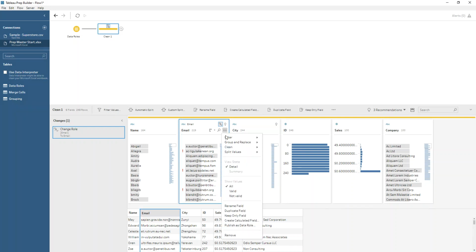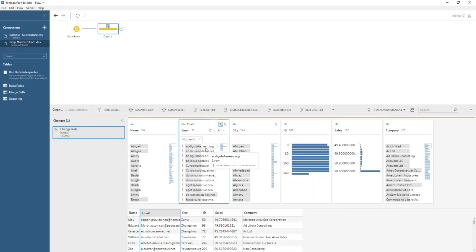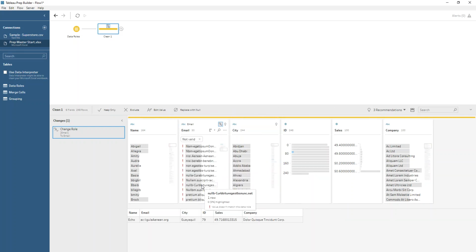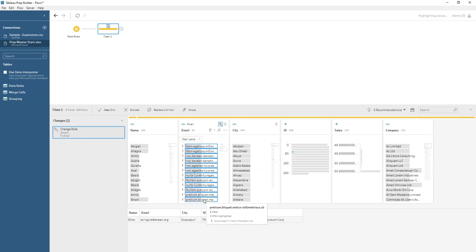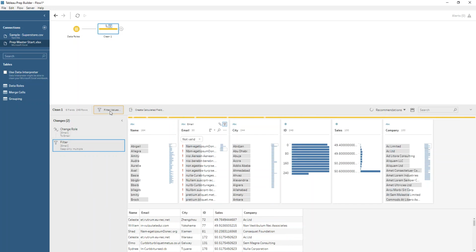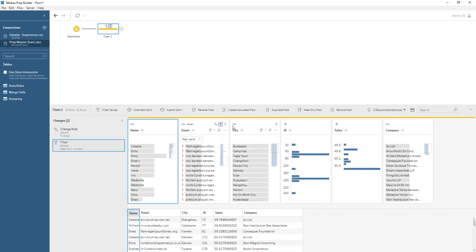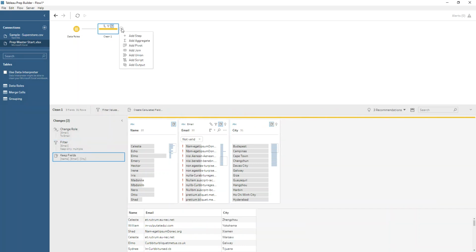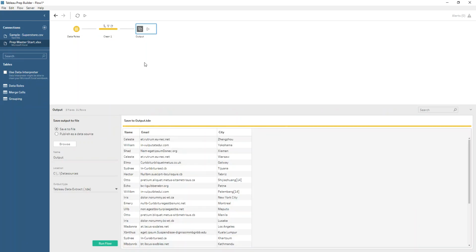What I might want to do here is look at the not valid. So I can filter that. I could highlight all of these, for example, and say keep only. I might just take these 3 fields and say keep only these fields. Now I could add an output, and this could become my data validation check, or it might go off to my marketing team to say, within the data I've just downloaded from our CRM system or whatever it is, I've got 31 fields that don't have a valid email address. So we need to go and investigate, or go and fix.